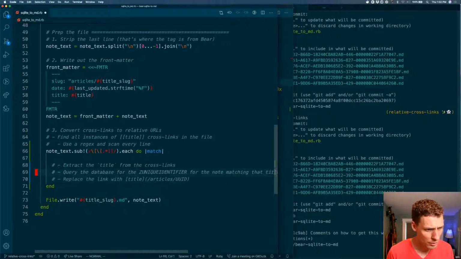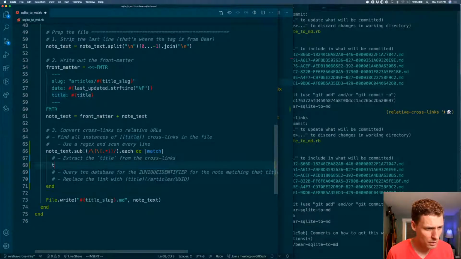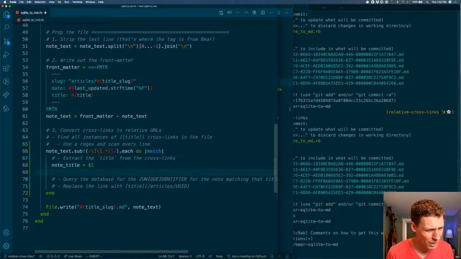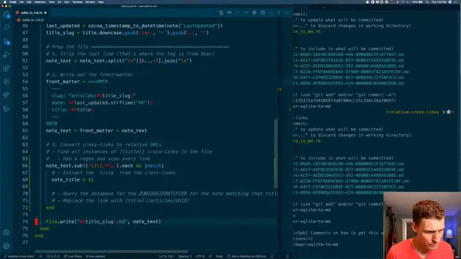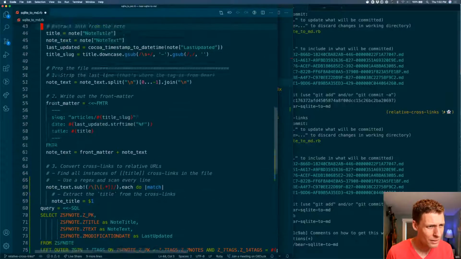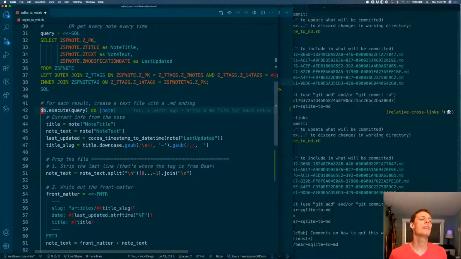So we're going to extract the title from the crosslinks. So that'll be $1. We'll have the title. So I'm just going to call it that. Note title equals $1. And then we want to query the database for the unique identifier. We know how to do that. That is this right here. Are we inside a query? Oh, fascinating. Okay.